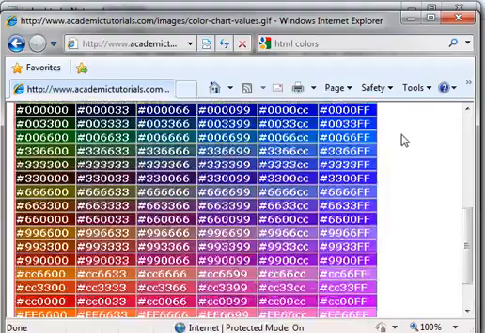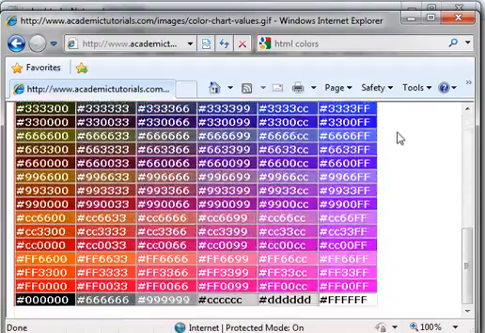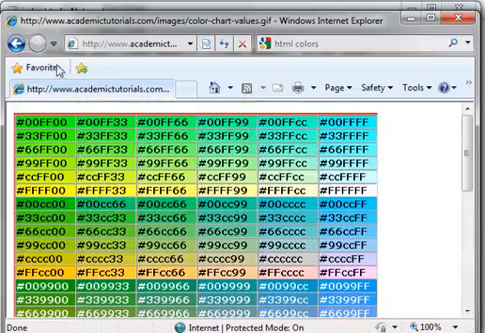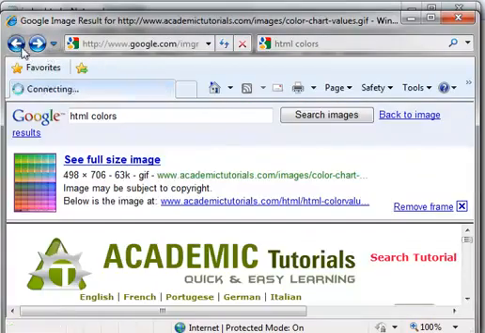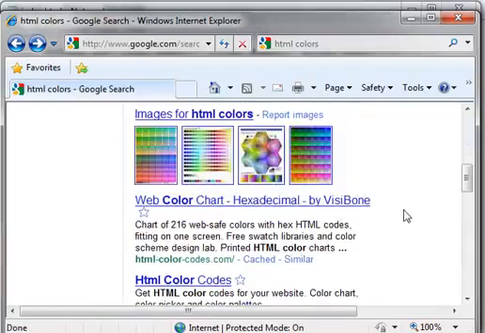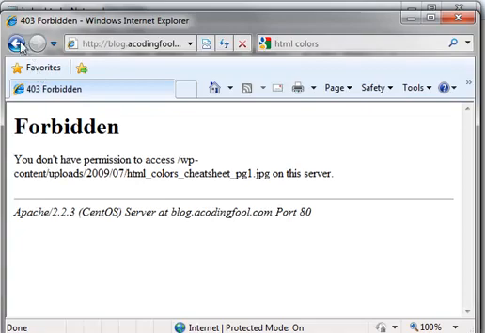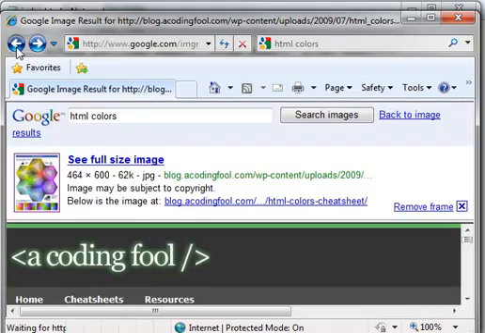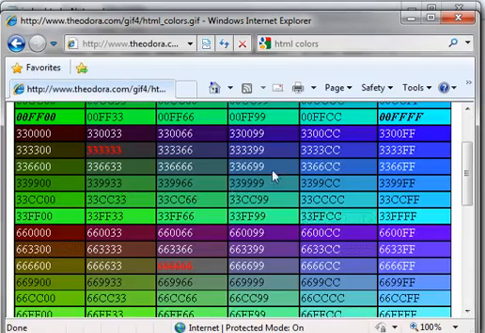And you can see there's literally tons and tons of colors. There's actually much more than what's displayed here, but this gives you an idea of the color palette you can work with. I mean, there's quite literally an almost infinite amount of colors you can use. And the color charts get more and more complex. Oops, they didn't like that. Let's just find something different real quick here. Yes, here's a good one.